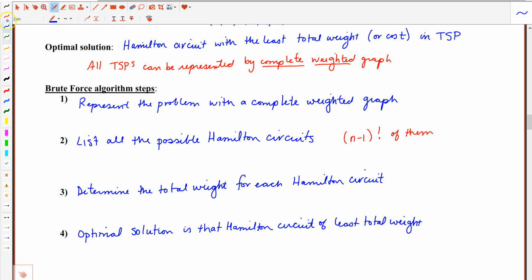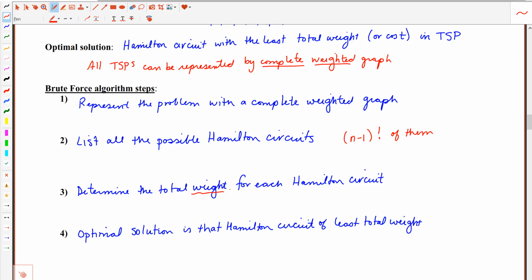Now a couple of disclaimers before I move forward. Okay, so there will be n minus 1 factorial Hamilton circuits. When we talked about the counting argument, we cared about direction. So we started pairing the circuits in terms of their mirror images. So a circuit's mirror image would grab the same edges, it just travels them in the opposite manner. Because it grabs the same edges, it will have the same weight.